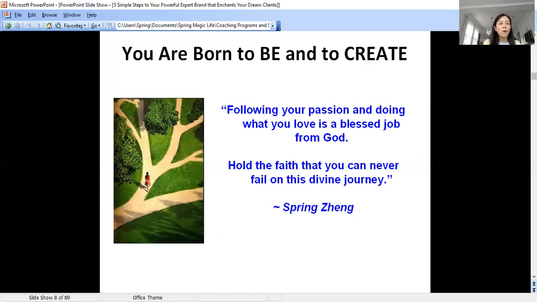By the way, I know we all come from different beliefs and faiths. You can call it God, or universal intelligence, or the highest, or the above, whatever you call it. We all know that there's some super energy and power outside of us that is really helping us and blessing us. So I hope you are also spiritual like me, spiritual and also strategic, so that you will do your best to really bring your gifts to this world.